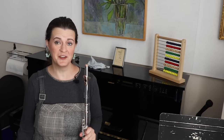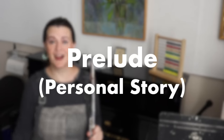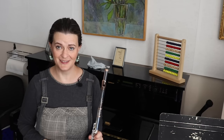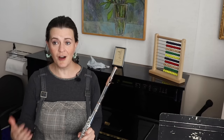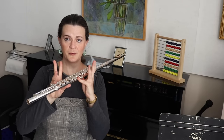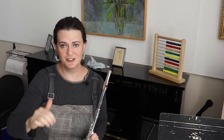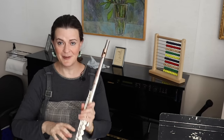Balancing the flute is trickier than you might think. I didn't know how to do it until I was 15 and I had a teacher come along and fix everything. When I was 12, I was playing in a master class for Lyon Baise and I was playing the Ibert Concerto Third Movement — that's very tricky — but I was getting all the right notes. She told me that what I should worry about with my fingers is that they were really high above the keys. She said be sure that you put your fingers closer down on the tops of the keys at all times, so you're not coming down slapping them.